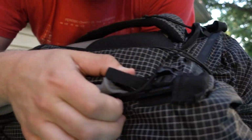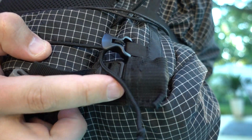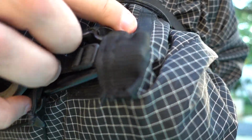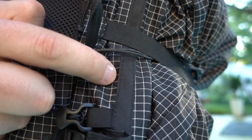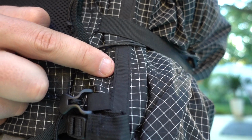I'll give you some detail here, right where that stay connects. It's burly. It's constructed well. This whole bag is constructed well. In fact, while I'm up here, I was gonna undo the bag, but you see this grosgrain ribbon right here? The entire inside of the bag is like this. All the seams have this 10mm grosgrain with this nice synthetic stitching on both sides, and it's finished really nice. To my knowledge, Laurent is the only employee of KS40, so he gets plenty of sewing practice, and you can tell it's really finished well.